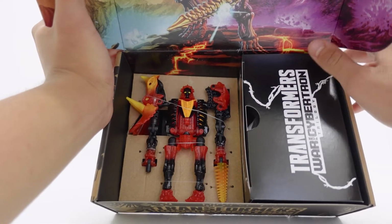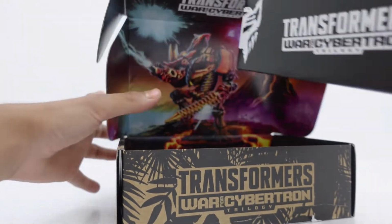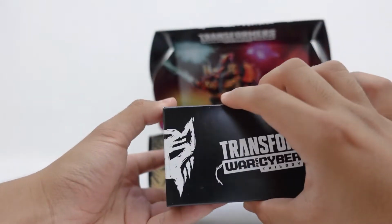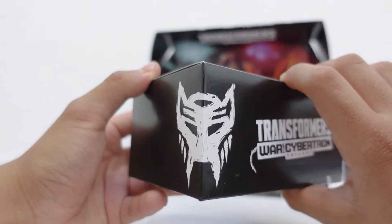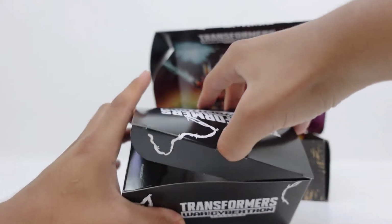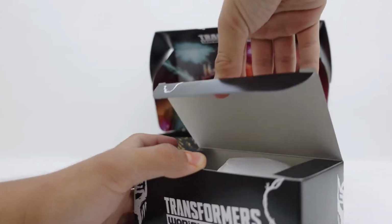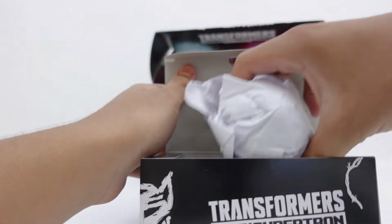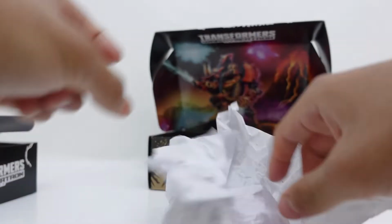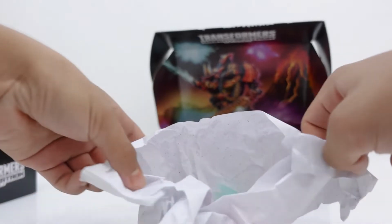And just showing you the actual figure itself. Here it is. We have it inside this little cage thing, and then once we get this little boxer here, it does in fact have a lot of detailing right here, which looks really nice. I like how this view looks. So we can see there's a lot of detailing on this box, so we're just gonna open it just like so. Once you open it like that, we have this little paper right here. We open the paper, that's one layer.